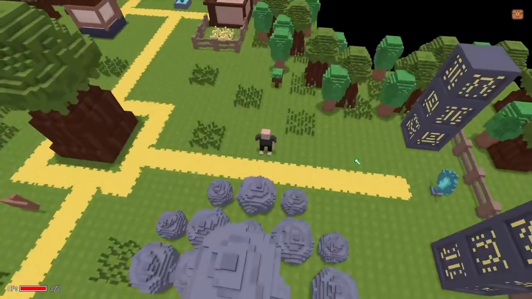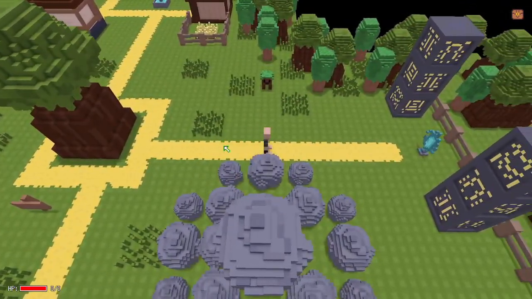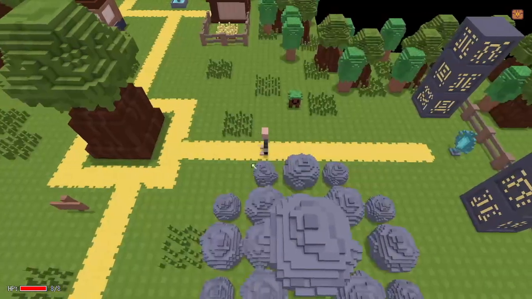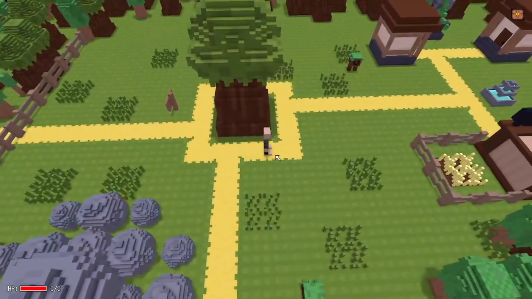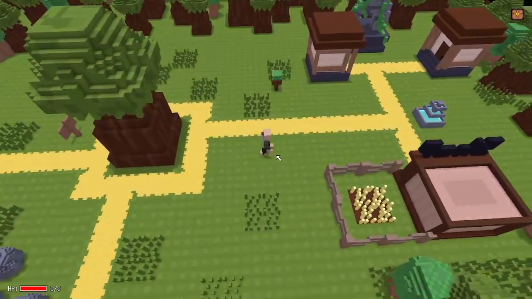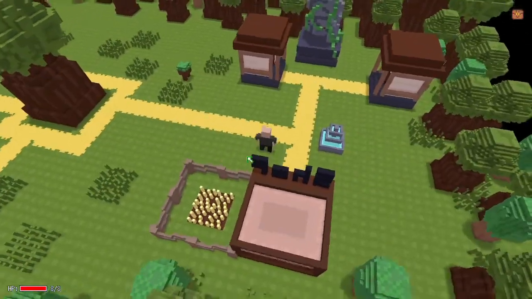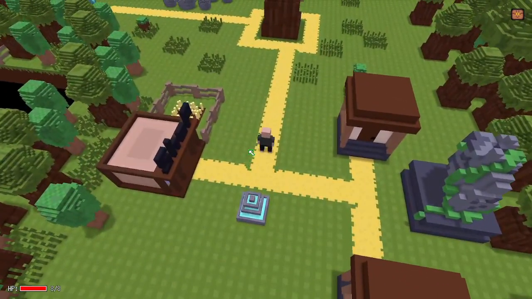So Mr. Tech won't follow you around. I don't know how to do that yet. Maybe if I do a follow-up video on how to do companions, I can find a way to make him follow you around the map. But that's pretty advanced, and I don't know if it will affect me. Basically, that's it. That's how you do it.